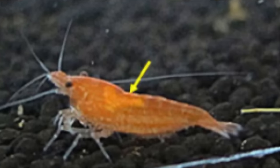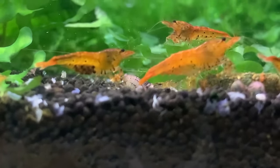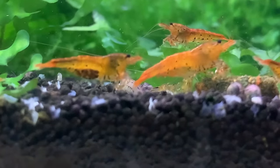For a male, around two months is about the average time — it could happen a little bit sooner. She can get berried as soon as she displays a saddle. The saddle is that little tiny spot right behind the head of the shrimp — it looks orange, yellow to green in color depending on the type of shrimp. When the male fertilizes those eggs, the eggs will drop into the belly. That's when we call the shrimp berried — it looks like a bunch of berries underneath that it's carrying around. Then it uses its swimmerettes to fluff the eggs constantly, keeping oxygen around all of them.